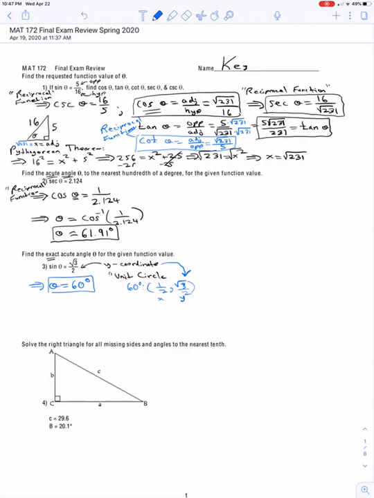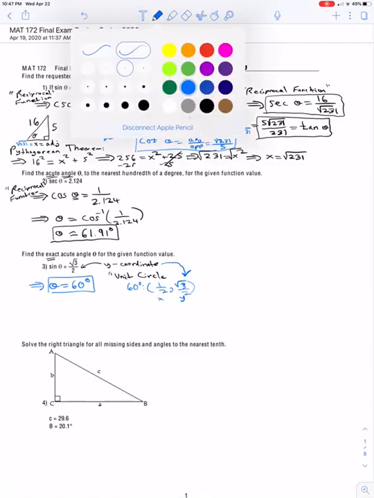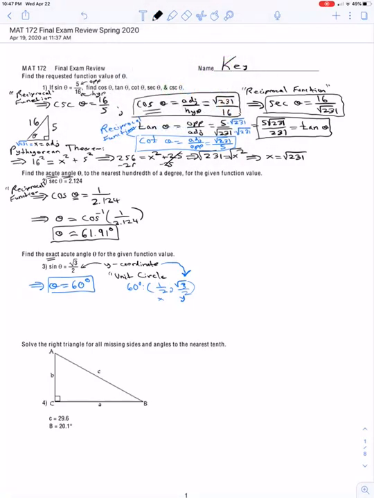Let's solve a right triangle. It says here to solve the following triangle, and it's a right triangle with a 90-degree angle in it. We've got sides of length a, b, and c, and of course angles, where capital letters denote the angles A, B, C, standard lettering. With that said, they give us half the information. They give us angle C, the 90-degree angle. They also give us angle B, which is 20.1 degrees. And they give us side c, which is 29.6 units in length.